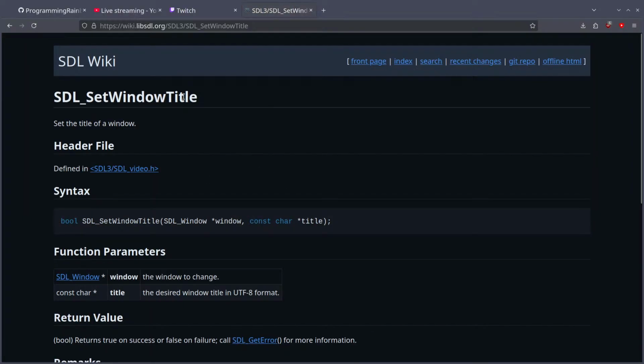This is SDL set window title, and this is for SDL3. It takes a pointer to the window, and it takes a const char, you know, a pointer to a const. Sorry, it's an array of characters. Constant array of, I don't know how to say it. Const char title is a pointer to a constant character, something like that. So basically, this constant string is going to be an input pointer to a window, and this does return if it fails or not. In my code, I actually don't check that, so we could change that.